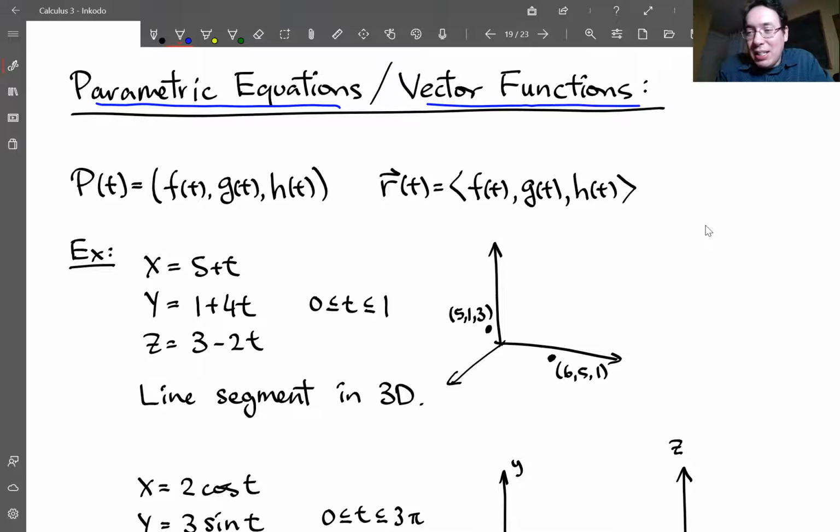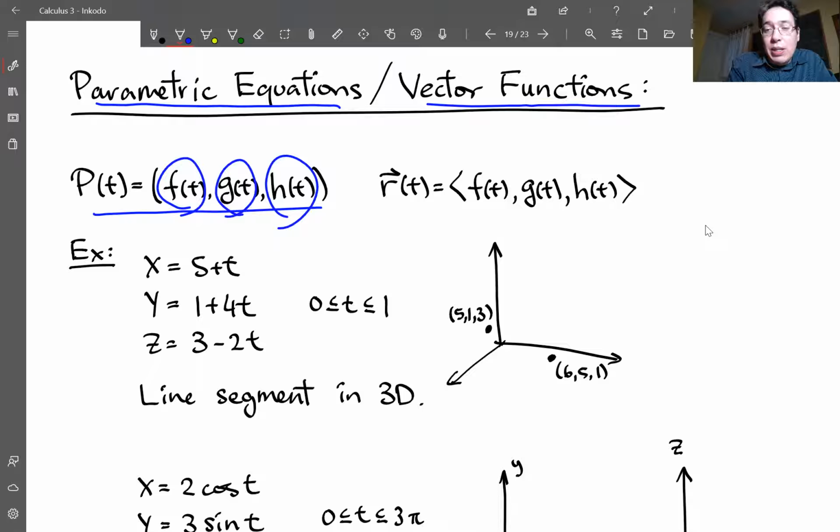So what do I mean by the same thing? Well, parametric equations look like this. You could imagine a 3-dimensional point for every different t that you plug in. You have a changing x coordinate function f of t, and then different functions for the other coordinates y and z. So every t you plug in is a different 3-dimensional point in space, and you can imagine this point moving through space, like a particle moving through space.